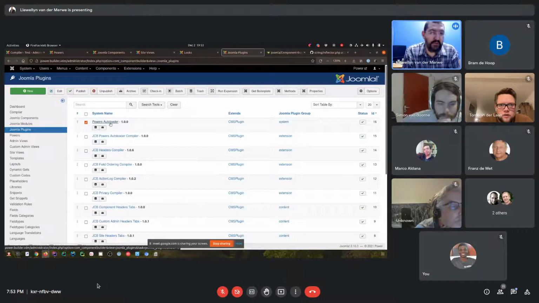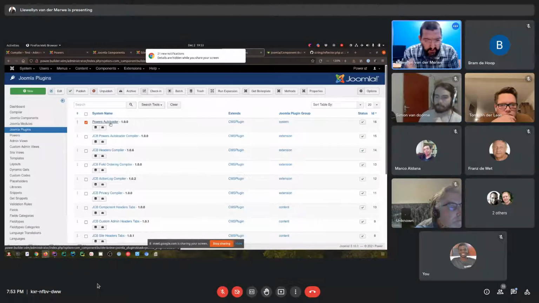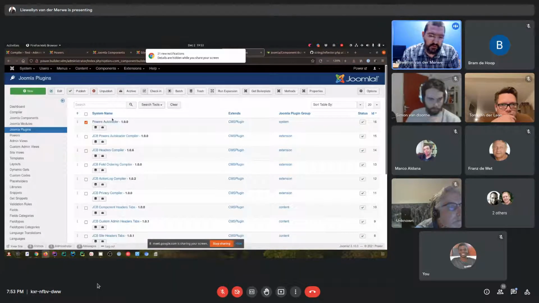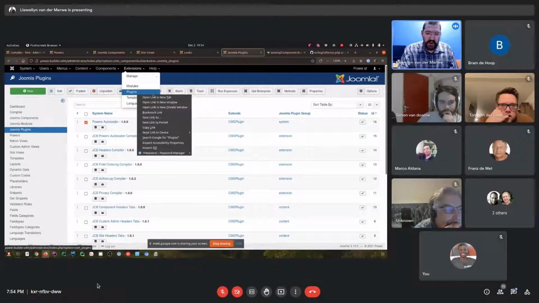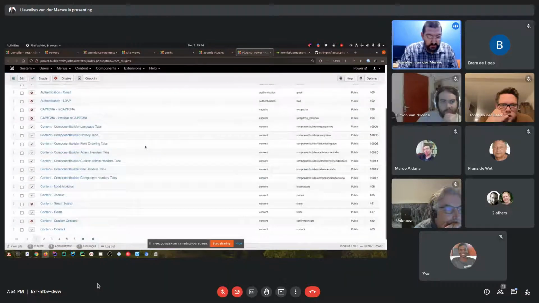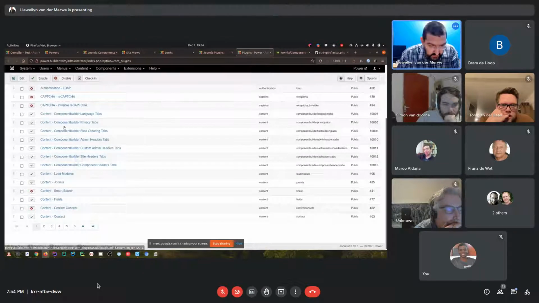Would you want to have your plugin loaded via your namespace in your classes, loaded via plugin? Then you would use this one, and it needs to be in the system. Now, when I say in the system, this is not the system. This is JCB. This is where I build it, right? This is where I create those plugins. Whereas this one needs to be installed. So if you actually go to plugins, you should see that plugin here. Okay, this is the tabs.